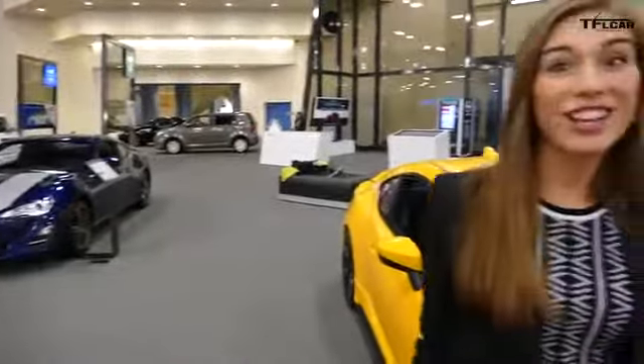Folks, I hope you liked the reveal of the 2015 Chrysler 300 C, S, and Platinum. Now, I know you have to look closely, but trust me, in person there are some differences, including taillights, headlights, and the front end — each car has its own unique front end. So you should check that out. For the Fastlane Car, this is Nathan Adlin. Don't forget to go to tflcar.com for news, views, and real-world reviews. Ciao. You saw it first on the Fastlane Car.